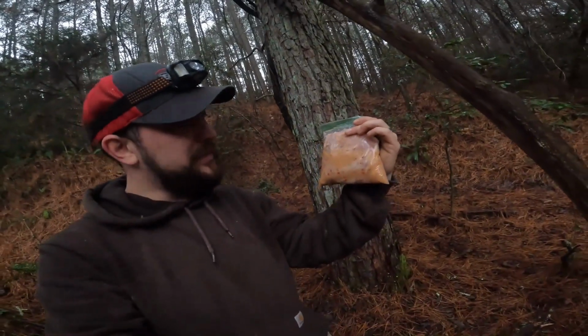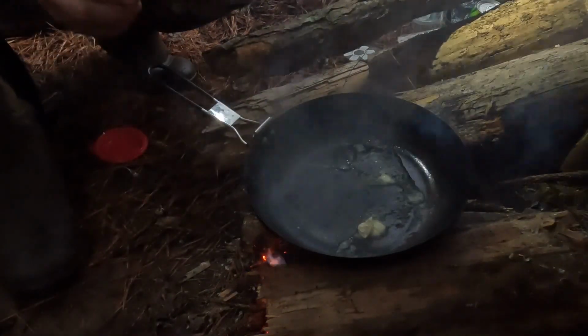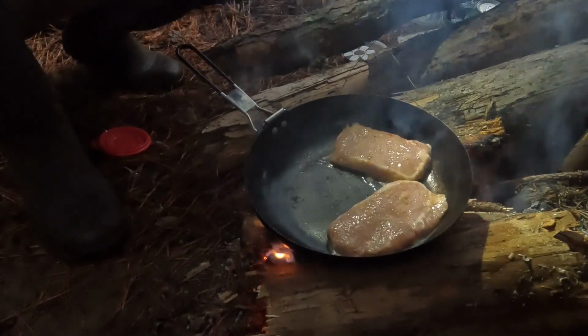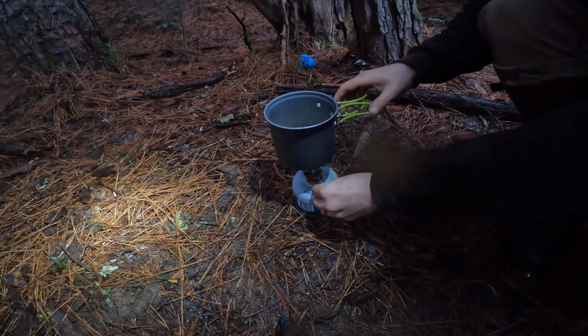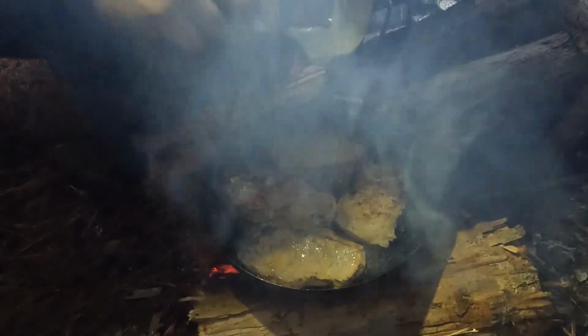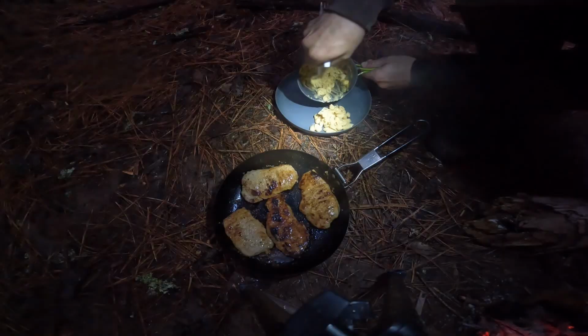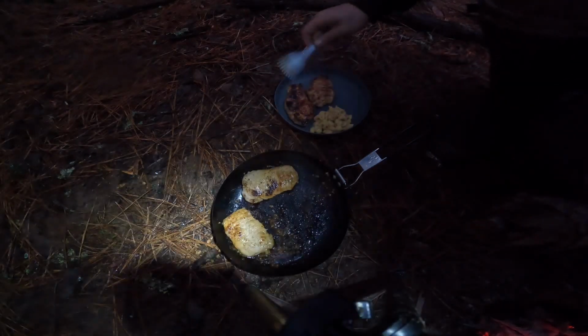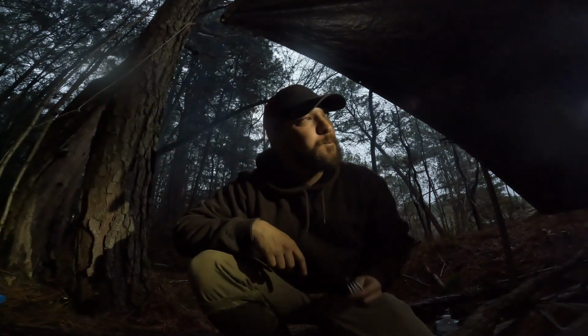All right, we're having some Italian seasoned pork chops tonight, yum. And a side of mac and cheese. Right, Daddy? Got a bit more butter. Camping food is so much better. Rogan, how is it? Good. How's your macaroni?